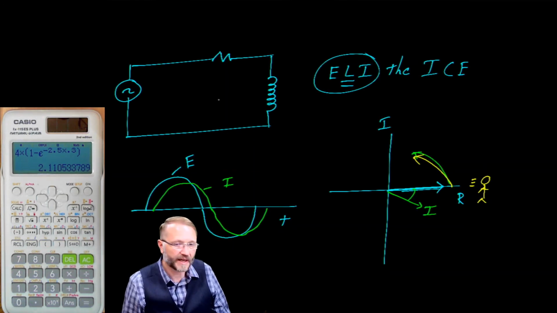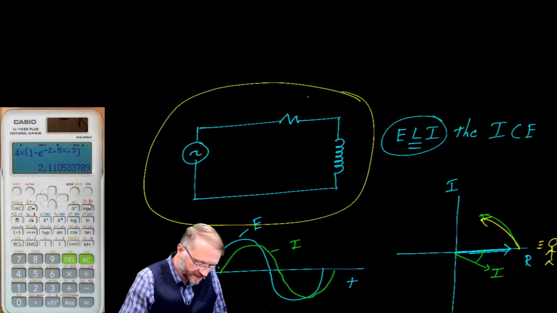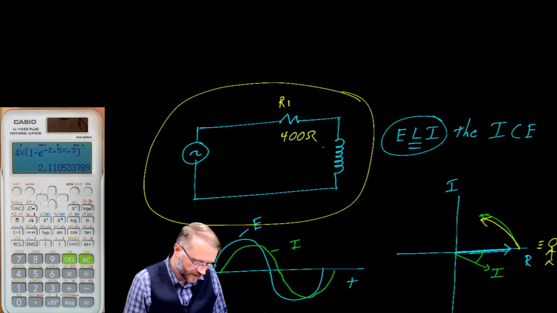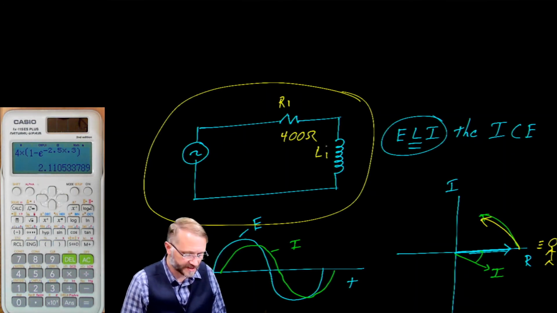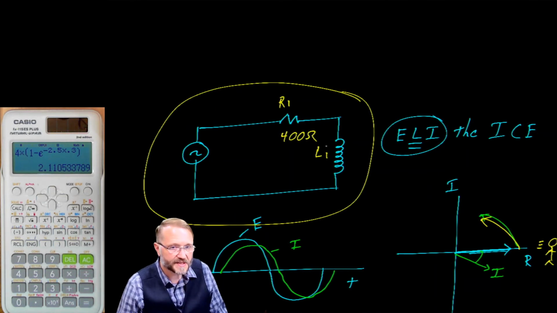We're getting a bit ahead of ourselves, though. Let's go back to this circuit. You'll notice that it's missing a few things. The resistance here, R1, might have some value, for example, 400 ohms. If we have a resistor that has resistance, you would think that maybe an inductor, so this L1, might have some resistance as well. You would be right, and you would be wrong, because resistance isn't enough.